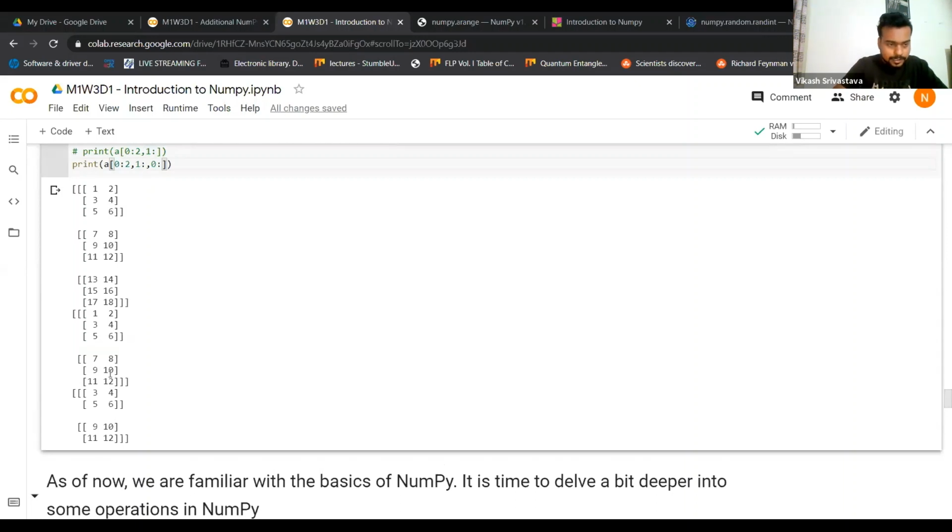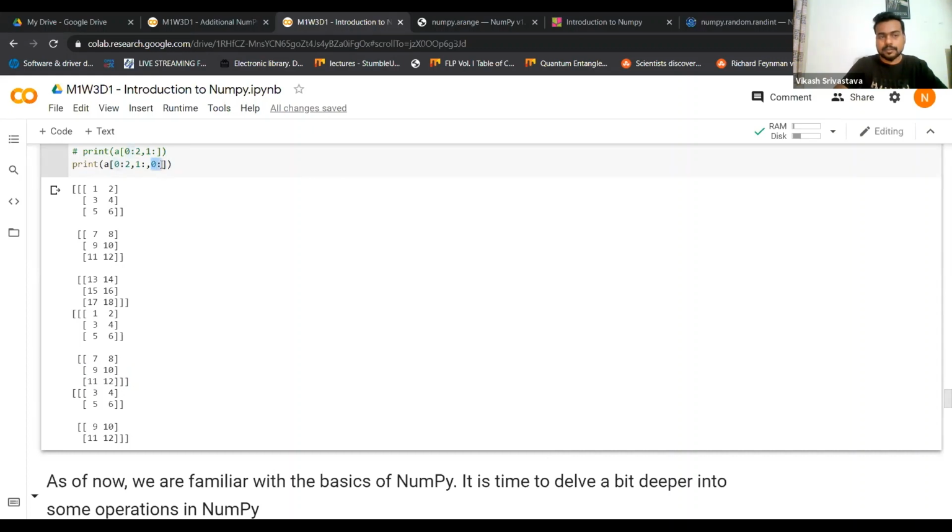So here we'll not consider this, neither this, right? Not this particular thing, nor this particular thing, because we are providing one colon. Once we have done this, we'll be getting 3 4 5 6 and then 9 10 11 12, and then we are saying take all the columns.